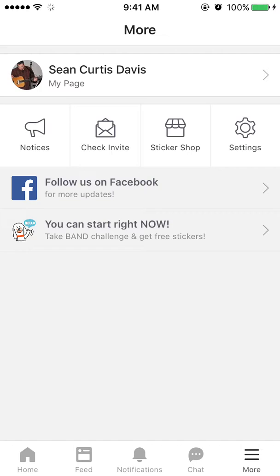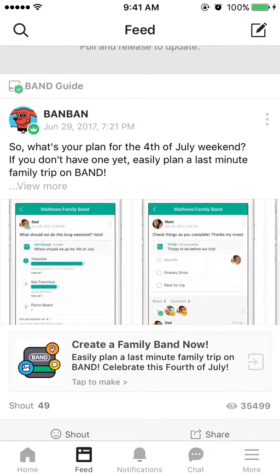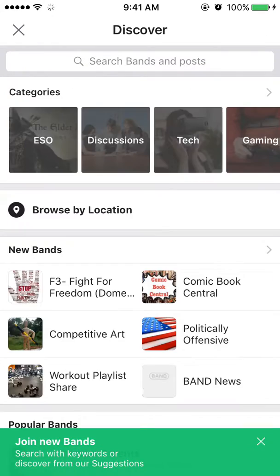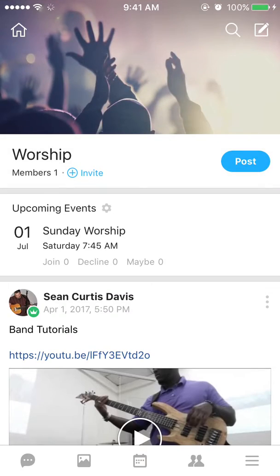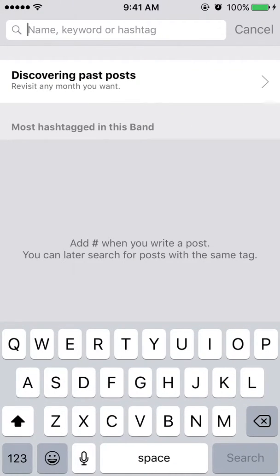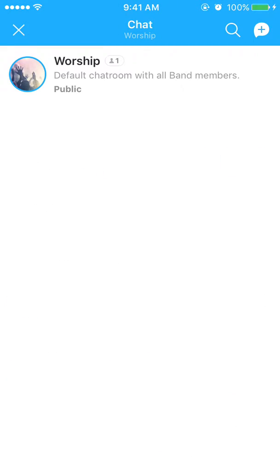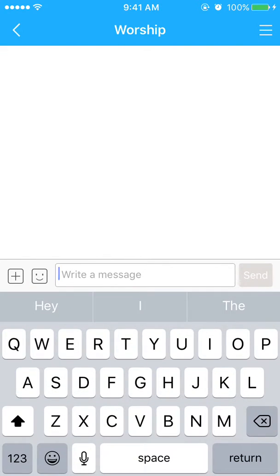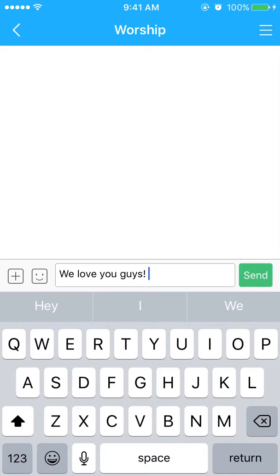But there's also notifications. It lets you know anything that's going on. There are public bands that you can look at. So if there's another worship team doing something cool and their band is public, you should definitely check that out. You can search for hashtags for bands. Even within your bands, you can do a search for things that you've hashtagged to categorize all your information, things you want to find later. So really useful. There is also a group chat feature. So if you want to say something to your team that's not related to a specific event, this might be where you would do it.